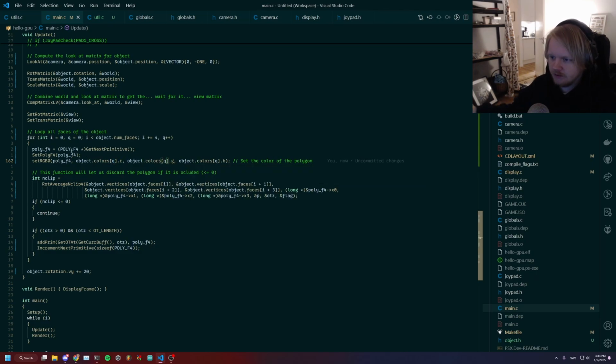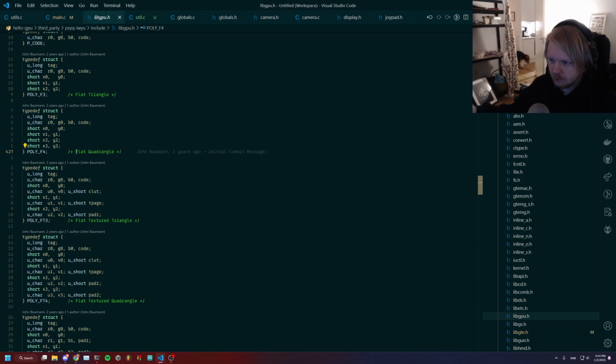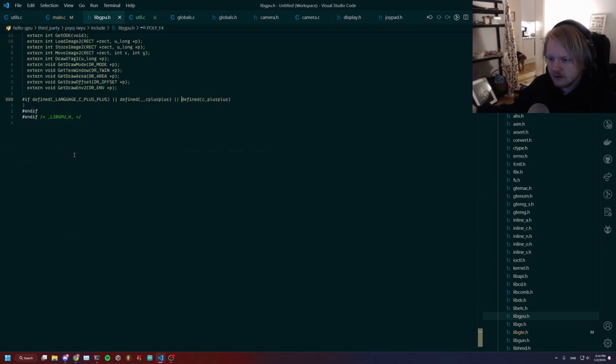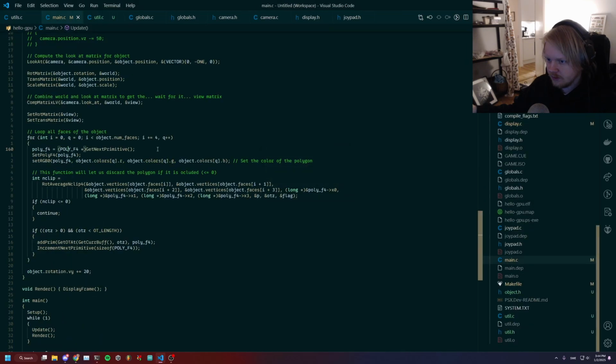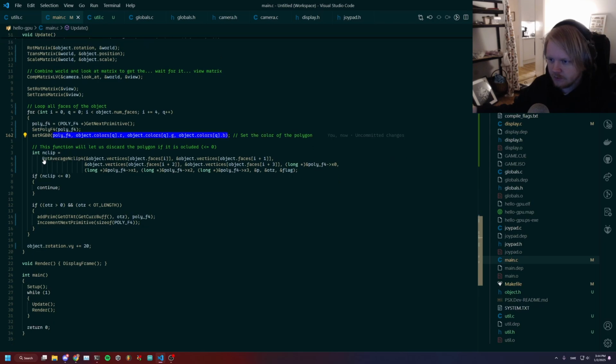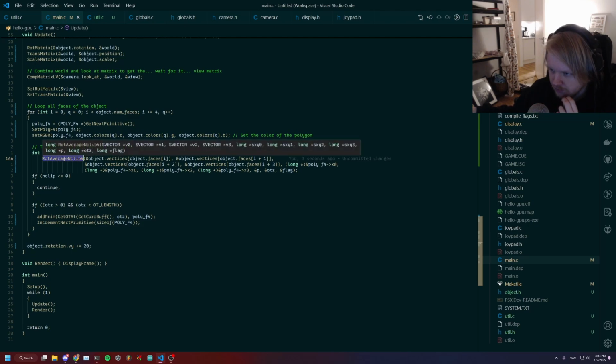So it's a flat shaded polygon, so poly F4 stands for polygon flat, and it's a quad, so 4 vertices. And we set the RGB value of the face here, and then we calculate the actual position of the vertices on the screen.